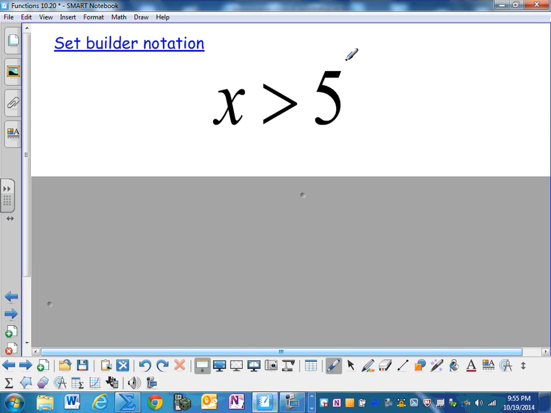what I would do is I would start at the end and I'd make a curly bracket, and then I'd go right in front of my x and make a vertical bar. I'd write the letter variable x again, and then I would have my curly bracket. So all I've done to this inequality, x is greater than 5, to put it in set builder notation is, as I've included it in brackets, I put this vertical bar in front of it and I repeated the variable.